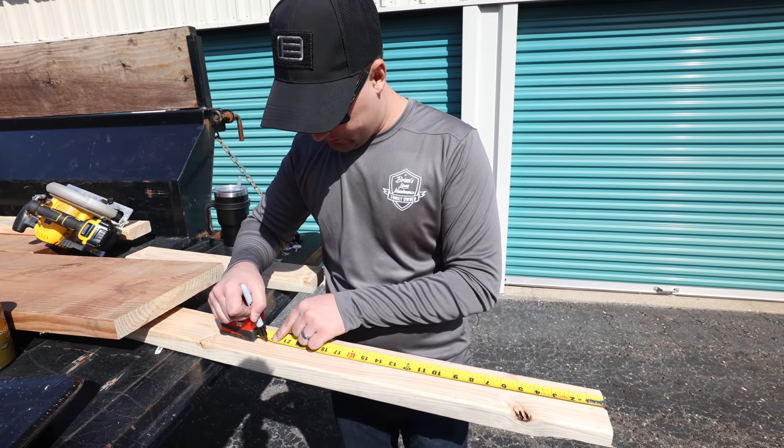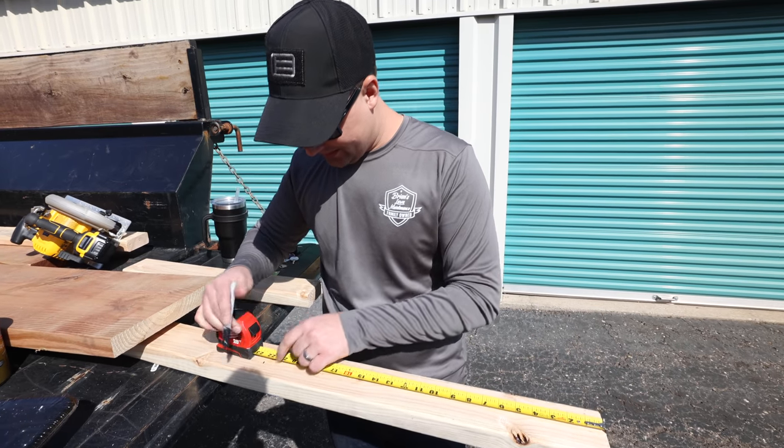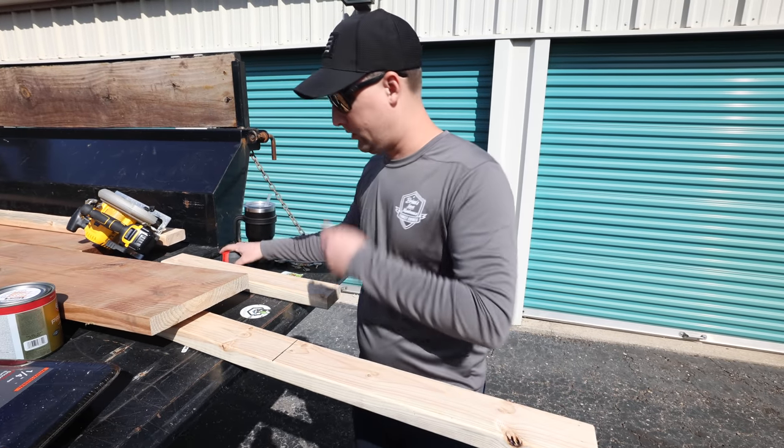What did we say, 22 and a quarter? 22 and a quarter? Yep. I would say 21 and a quarter. What do we need? We need four of these, basically, right? Yes.